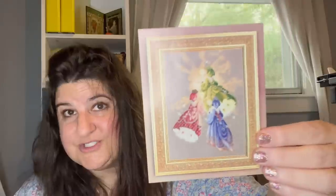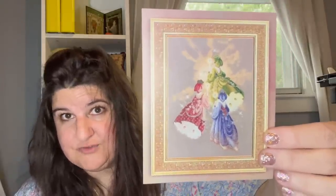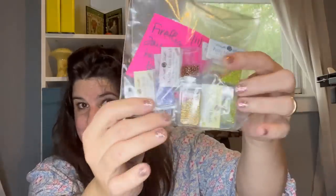What's this one? Oh, this one I'm contemplating as my birthday start this year. This is Firefly Fairies by Lavender and Lace. This is gorgeous. If you ever want to see a stitched one in a video, the Virginia Stitcher, Vicky, has hers framed and it's in a lot of her videos and it is gorgeous. The fabric came with it and it was specially dyed, with a big bleach spot basically in the middle. Leanne said she would help me attempt that, so I don't have the fabric yet, but I definitely have all of the beads. A lot of beads.